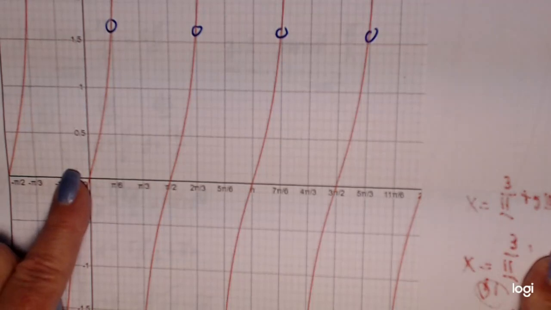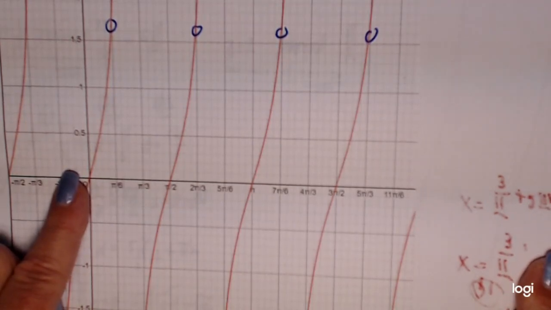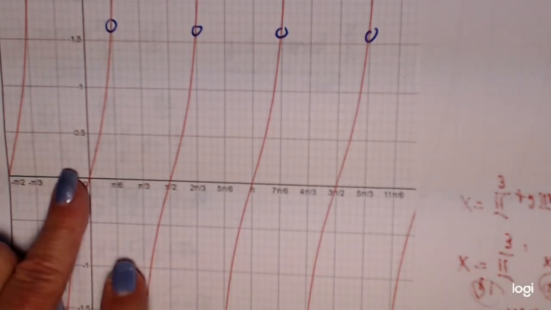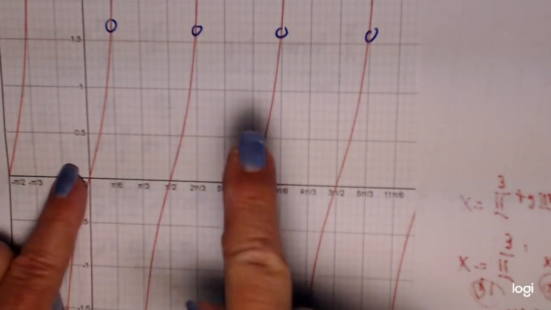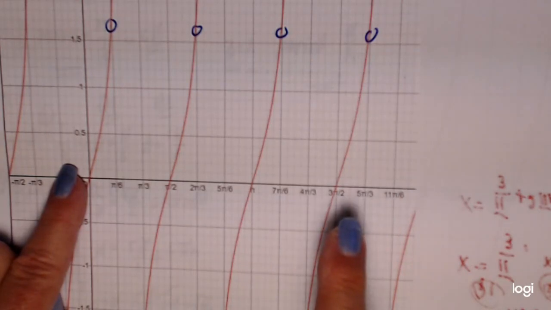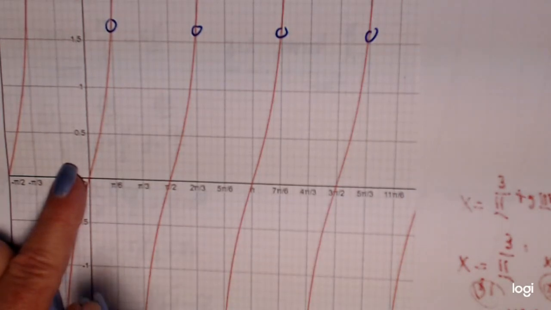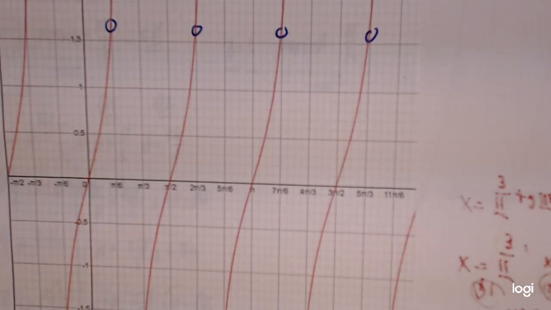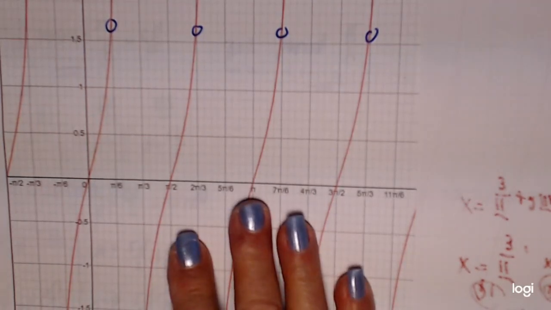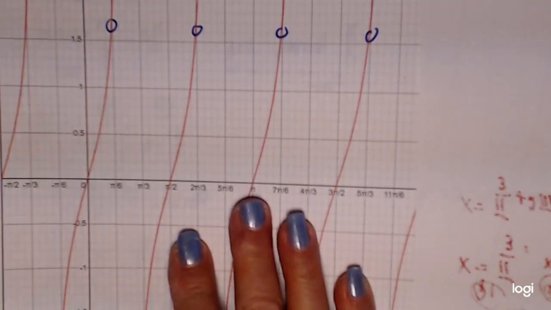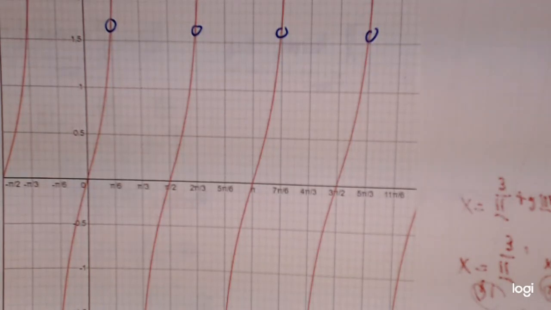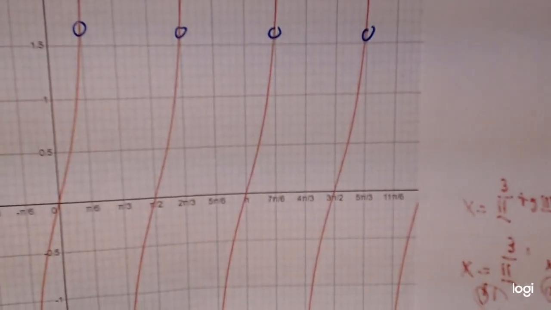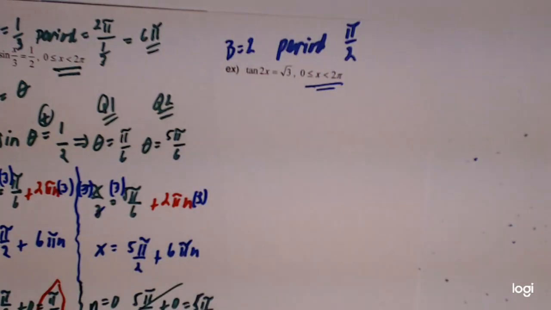Now, do you have to graph these things before you solve them algebraically? No, you don't. I'm just showing you the change in the period so you can see why when we change the period, because in this case we're going to have more cycles in our 0 to 2 pi, it's going to give us more answers. But if you want to graph these, if you have a graphing calculator, you want to do it on Desmos, so you have an idea of what you're looking at, absolutely you can, but it isn't necessary.